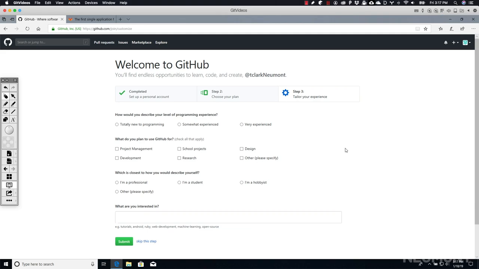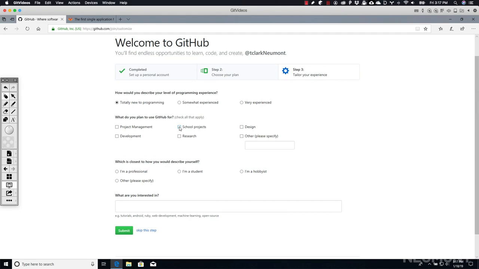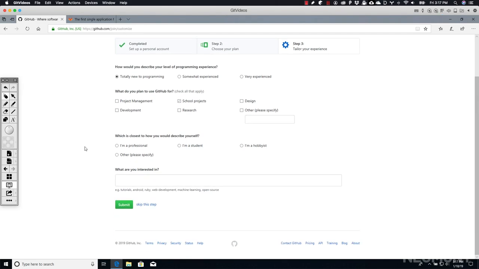All right. So third step, tailor your experience. So we're going to go with totally new to programming because most of you are, because you're in your first projects course at Neumont. We're going to do school projects is really what we're doing. And I'm a student.